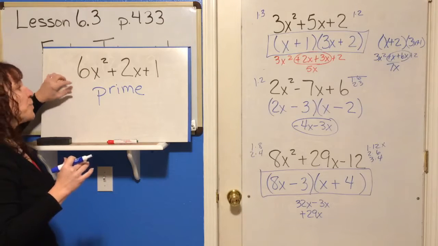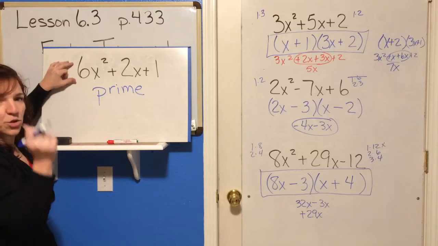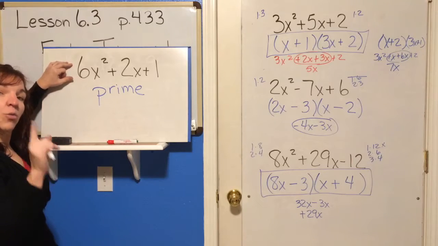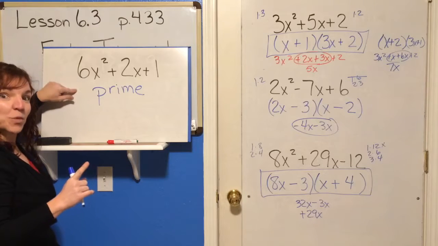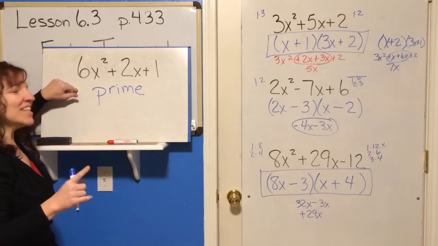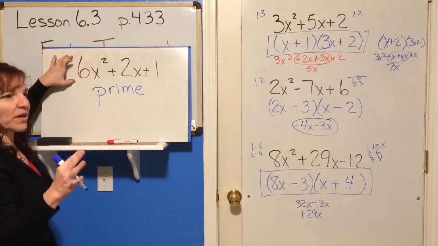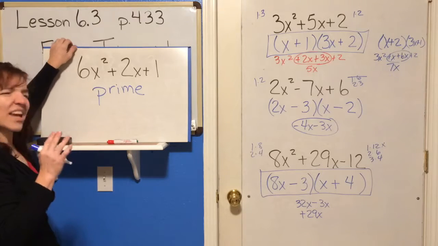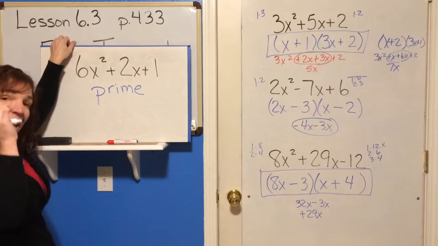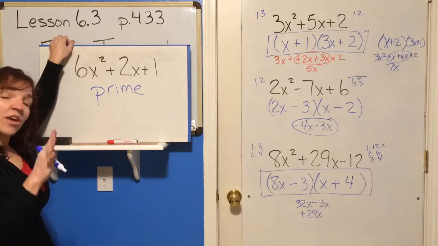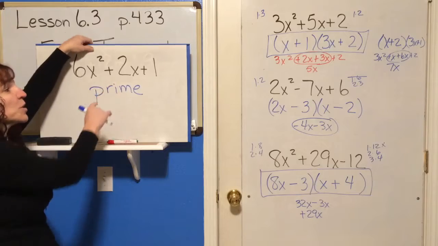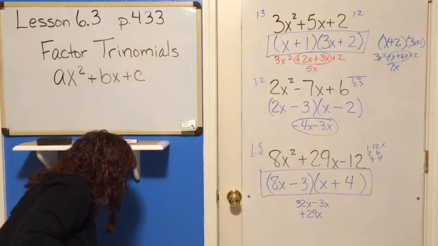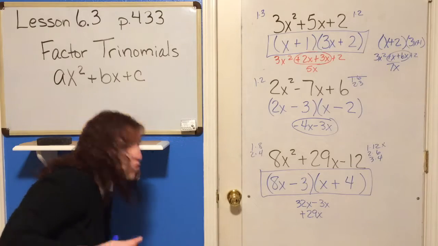All right? Now, most of them are not like that, so don't get frustrated and just put prime, prime, prime. I will tell you that in your homework there is one problem that is prime. Only one. So if you come up with 2 or 3, then you need to go back and check some of them out. But if you get to where I've tried every combination and no combination works, every once in a while, none of the combinations work, and that means that that trinomial is prime and there is no solution. There is no factorization for that.